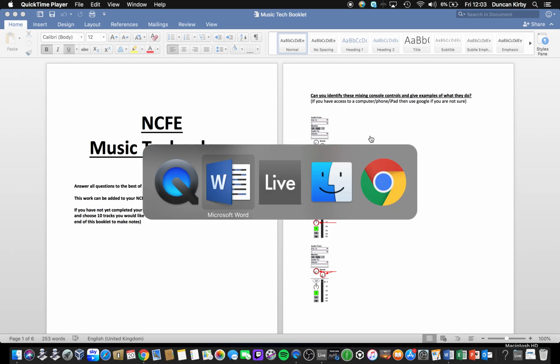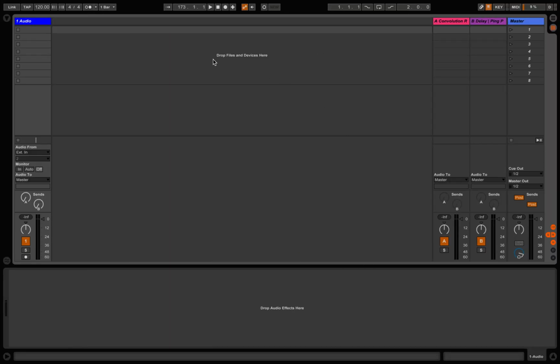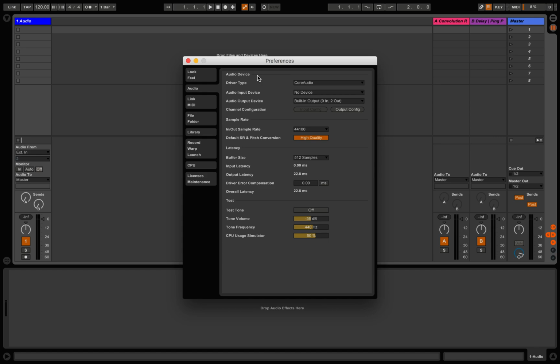So first things first, I'm going to switch over to Ableton Live and we will take care of what we need to first of all. So Command and comma opens up your preferences. That's Control and comma on a Windows machine. We're going to select the audio tab on the left hand side and the built-in output for our audio output device. So that will be the Moto 828 Mark III hybrid in the studio. It may be the headphones if you're using one of the workstations in the studio.